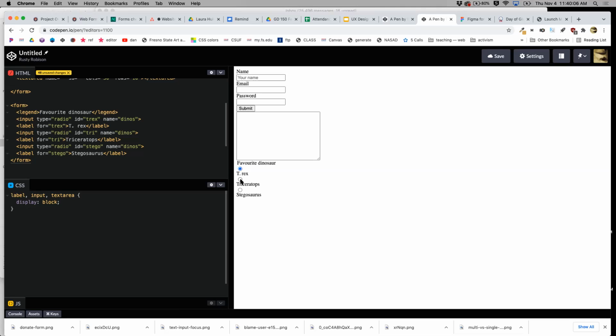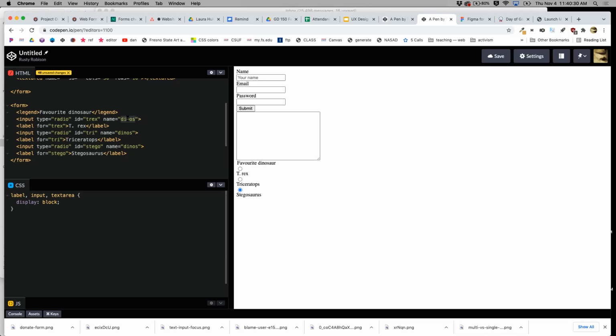So here we've got radio buttons, and the way that they know that they're a group, because one of them has to turn off when another one is clicked, instead of them all being able to turn on and turn off, is that they need to all have, well, they have a type of radio, but they need to have the same name.